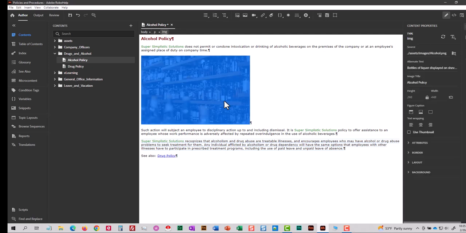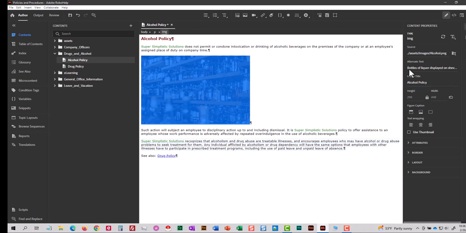And again, I'll click on the image and you can see the alternate text area here. Now remember, the difference between the alternate text and the image title is the image title shows up if the learner engages with that image with their mouse, like hovers above it. The alternate text is read out loud if the image is not displayed or cannot be seen. You see, I've made my alternate text and my image title different.